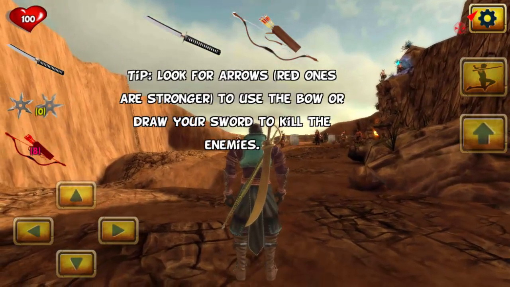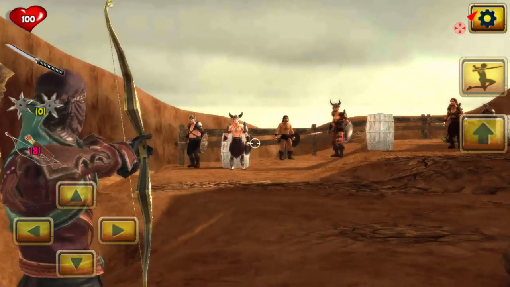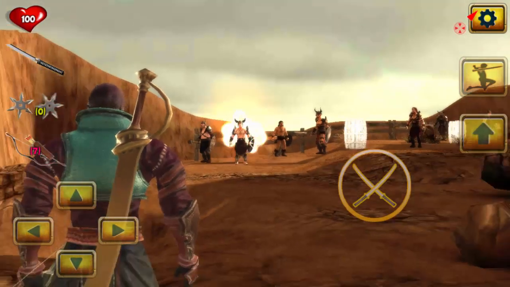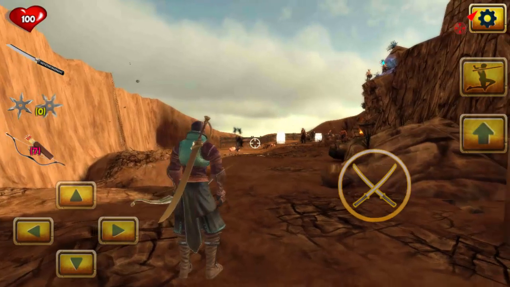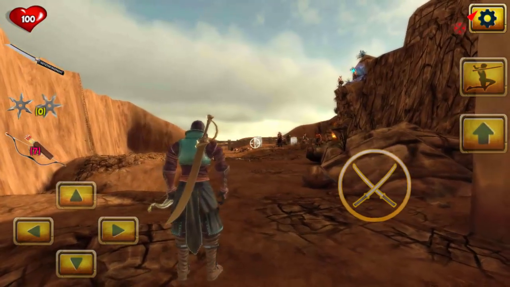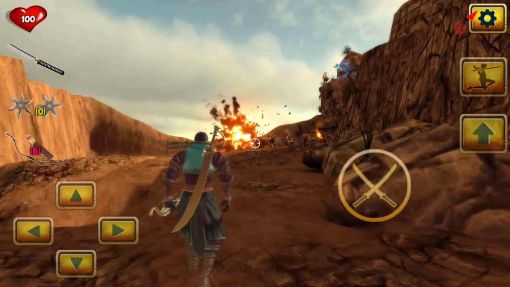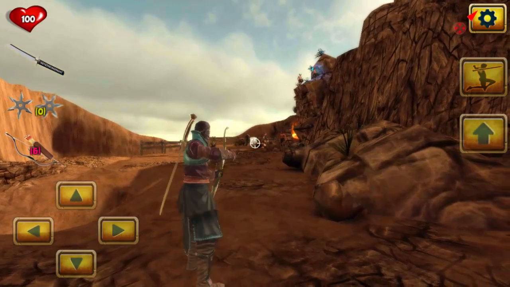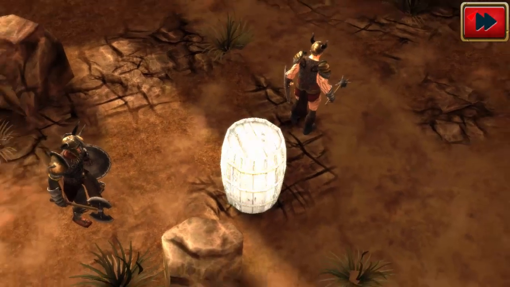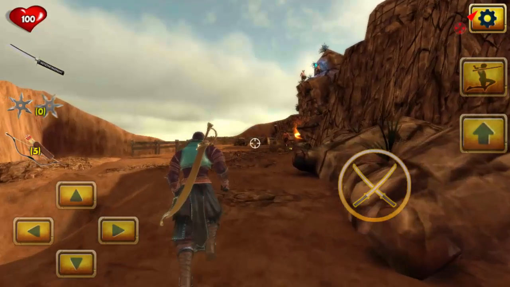Okay, I'm gonna take my bow out. Guys, are you ready? Let's shoot the barrel. I missed it! No, I didn't miss it! Now it's time for the second battle. Here's my perfect shot. Another boom. Now the final battle. Boom. I think no one is here.